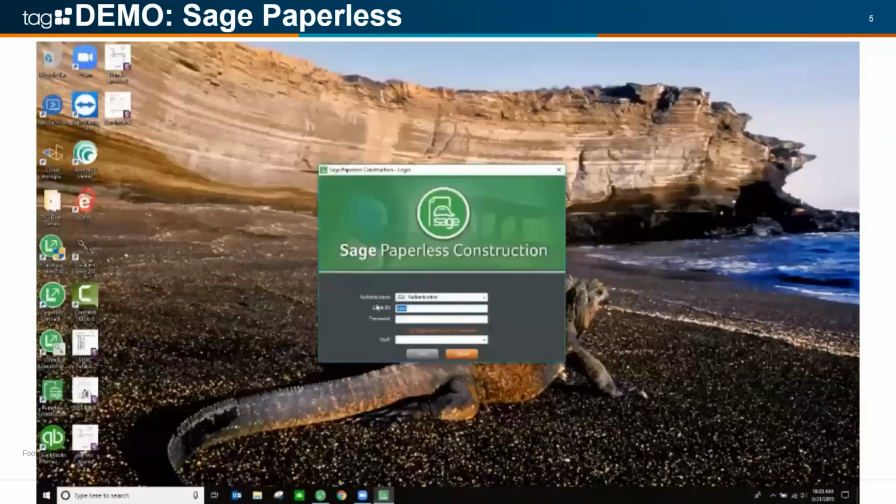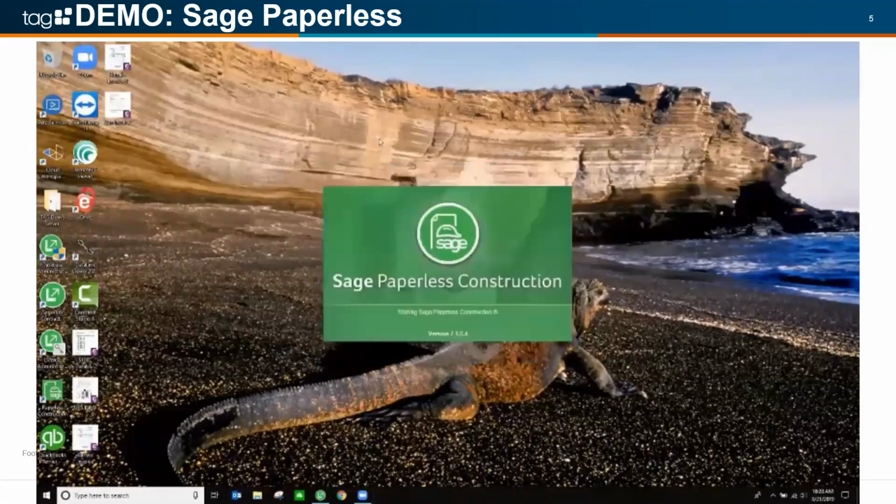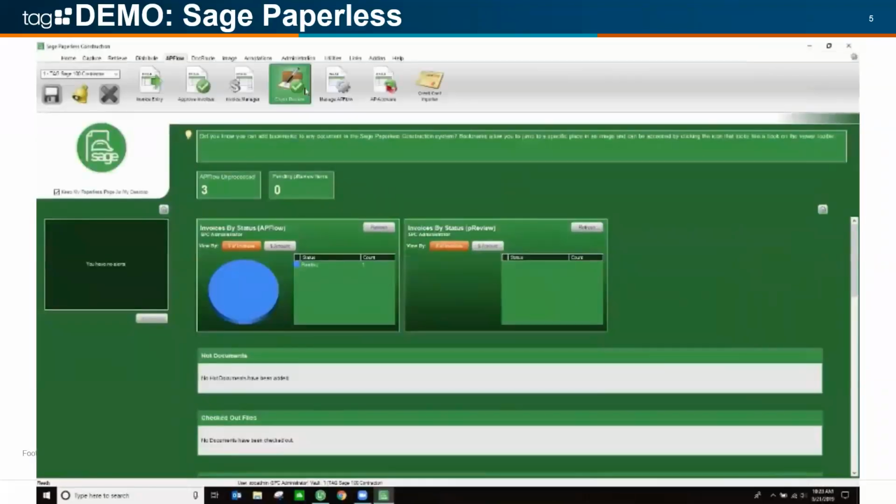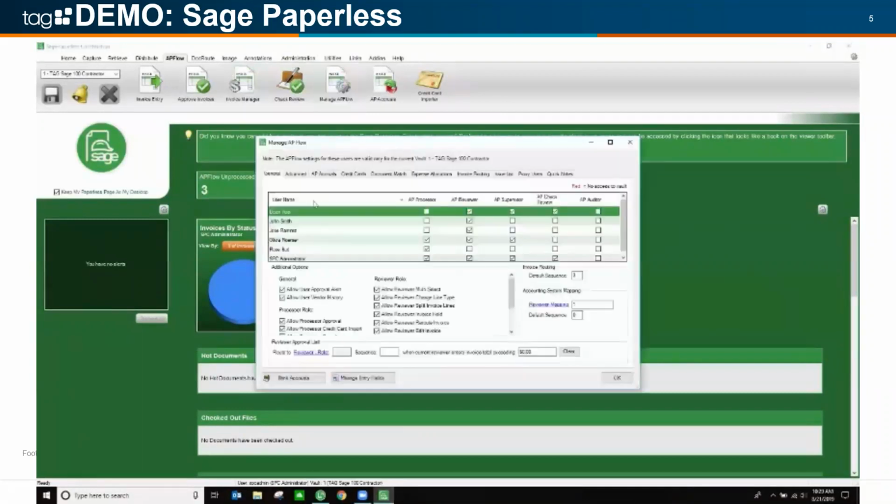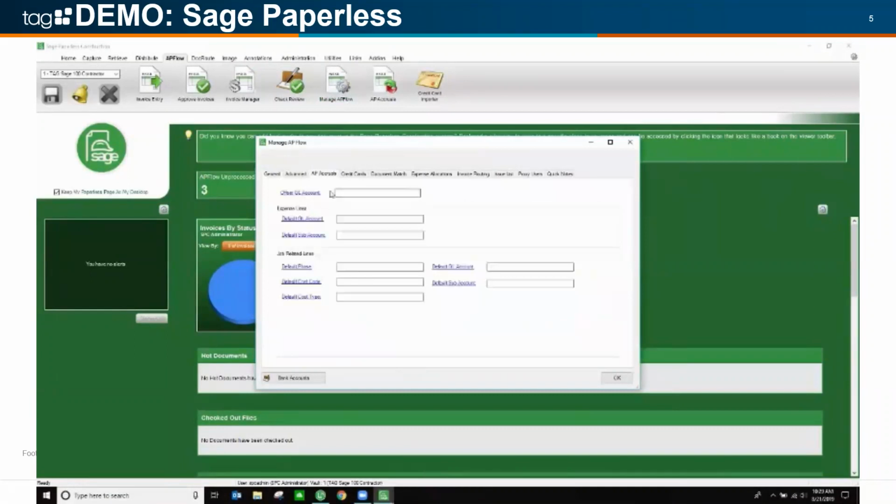So now I'm going to log on as the administrator just so you can see some of the features and functionality that you have available. All right, so as an admin, you can see you have a lot of functions available to you. So in here, I can set up AP accruals.